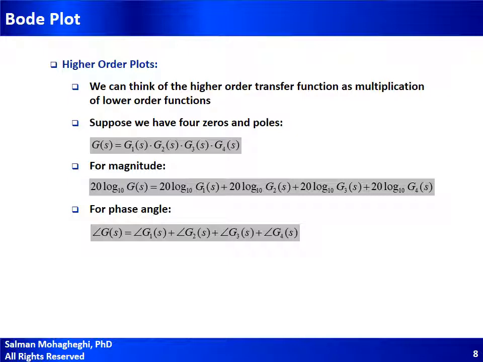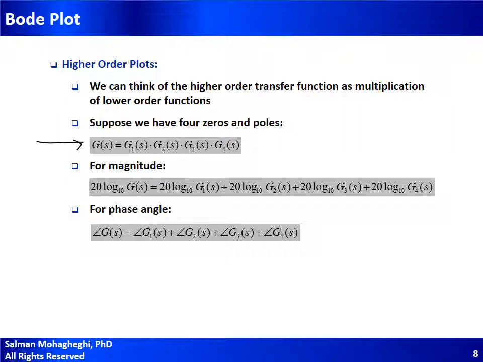Let's look at a hypothetical example. Let's say I have a function G(s), which is a combination of 4 transfer functions, G1 times G2 times G3 times G4. If, for example, all of G1, G2, G3, G4 are first order poles, that means G(s) is going to be a fourth order system. On the other hand, it is possible that G1, for example, is a zero, G2 and G3 are poles, G4 is a zero. So that would be a second order system with 2 zeros.